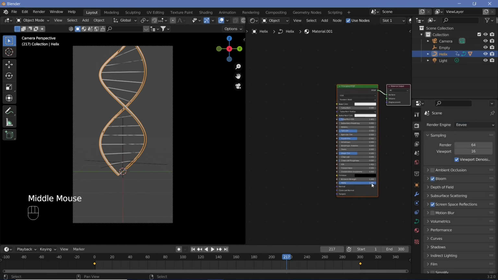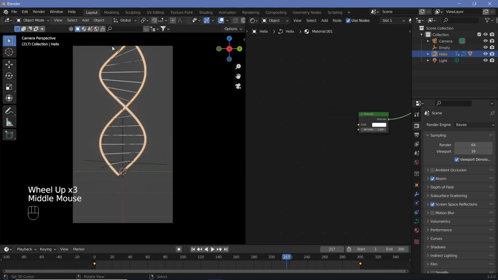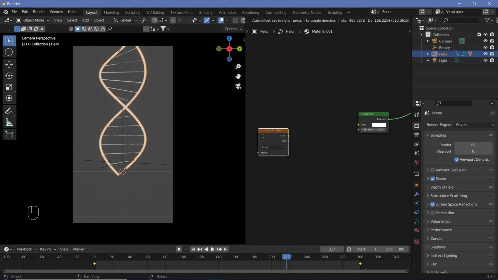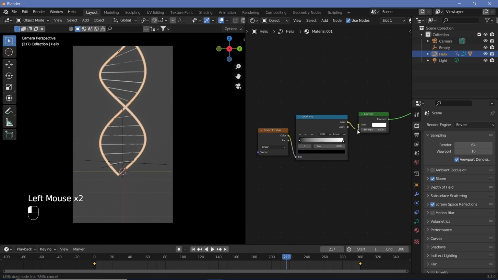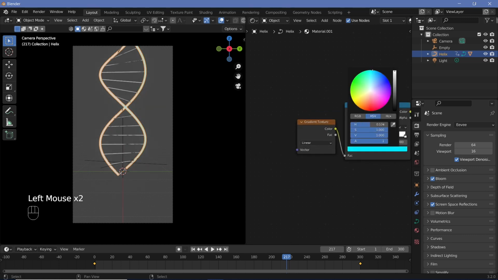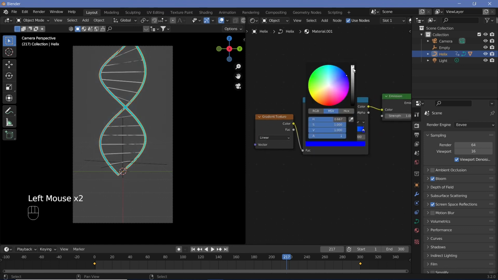Now if we just put up the emission here, it becomes too strong. So what we're going to do is we're going to delete our principled BSDF. We're going to search for an emission shader and we're going to place that into the surface for now. Now we're going to make sure that the color is a nice gradient. So we're going to search for a gradient texture and we're going to search for a color ramp, and we're going to place the color into the factor and the color into the color, and we're going to change the color of black to a nice blue like this, and maybe this one to a darker blue, something like this.